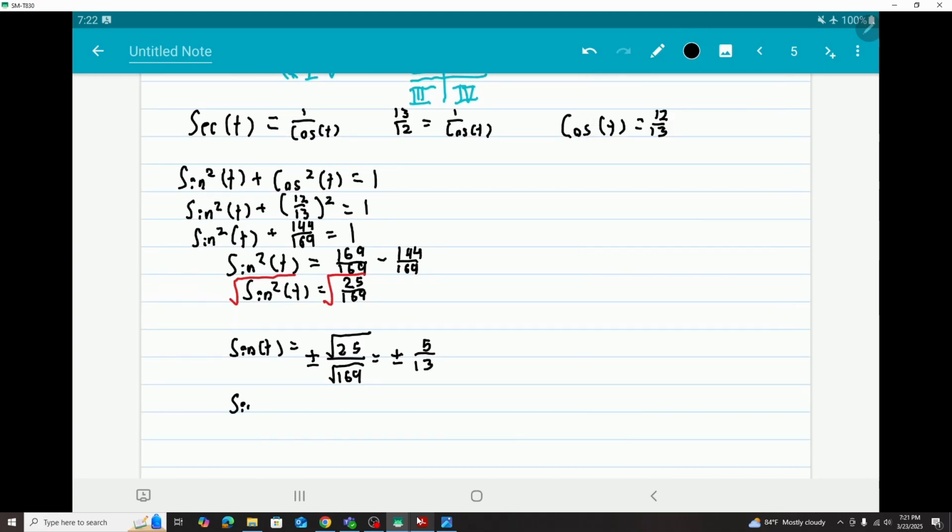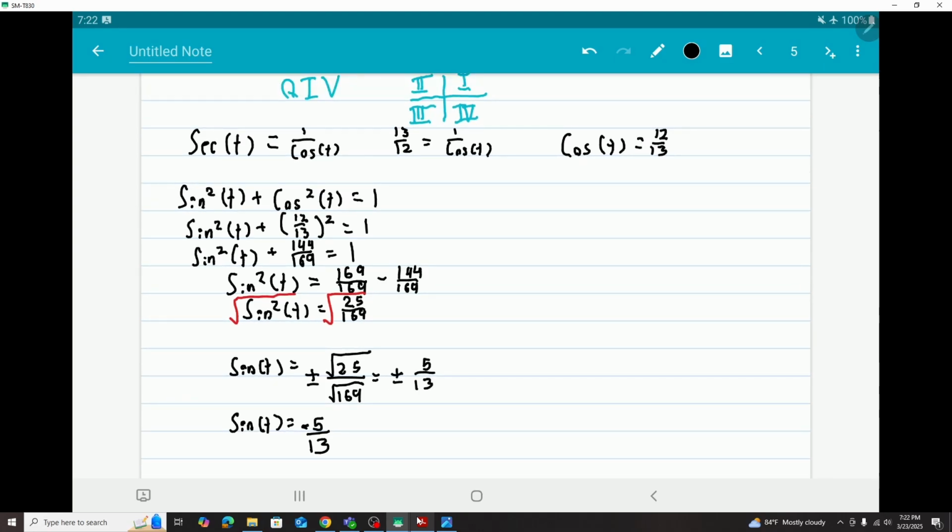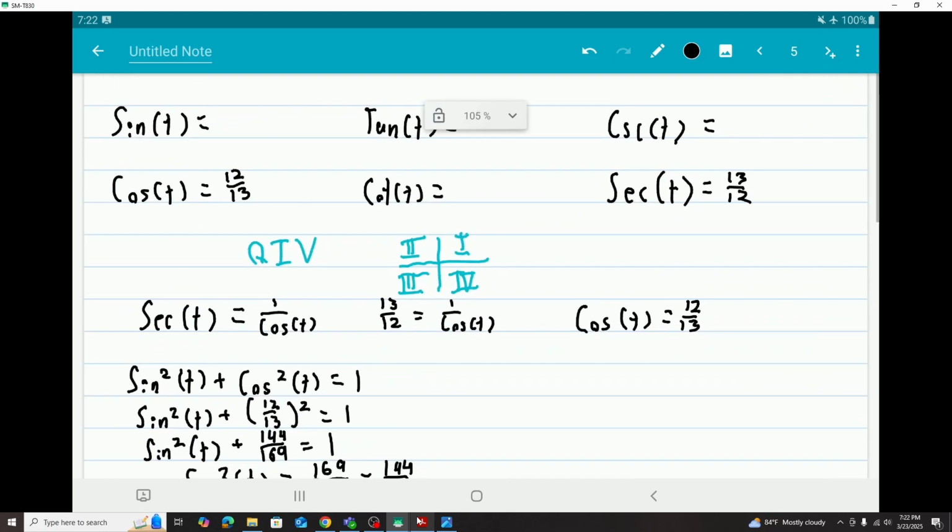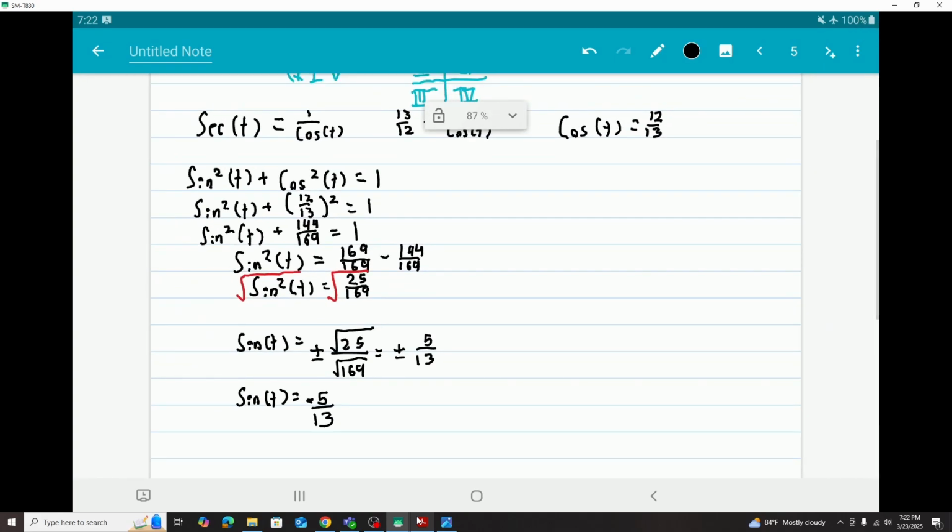So then sine of t is equal to 5 over 13. Okay, so now we have sine. Sorry, it's negative that, because it's in the bottom. It's negative 5 over 13. This is why you go back and you give your exam a once-over if you have time, just to make sure everything looks okay. So now we have negative 5 over 13. And now that we have sine and cosine, the rest goes quick, especially because we already have secant anyway.